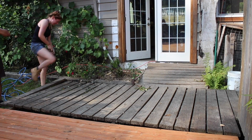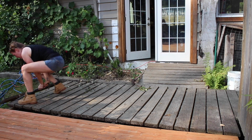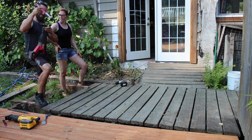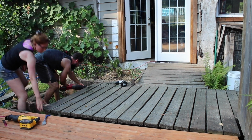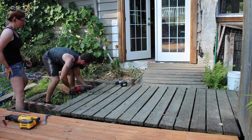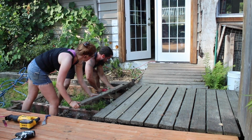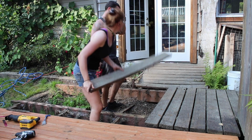But we decided to do the demo work of the next portion of the build. See, the deck goes into a small section that runs perpendicular to the rest of the deck, but Ann wanted this change to run continuously into her shop, which is that doorway you see there. So before calling it a night and grabbing an adult beverage, we demoed. This part wasn't so simple as prying up because it was set with screws, but most of them were embedded in the boards and we couldn't access them.